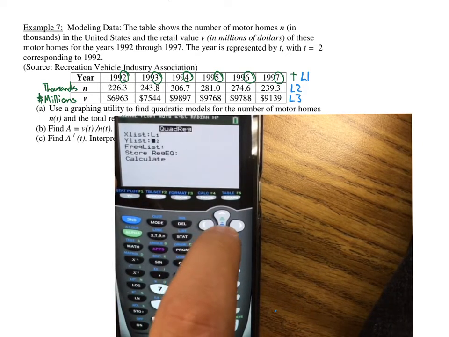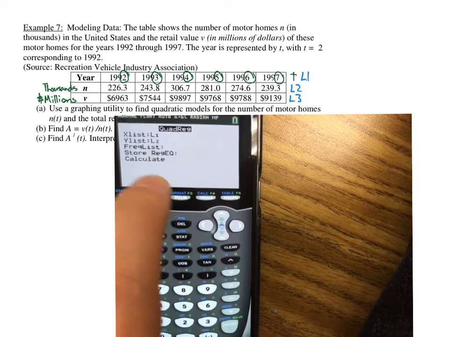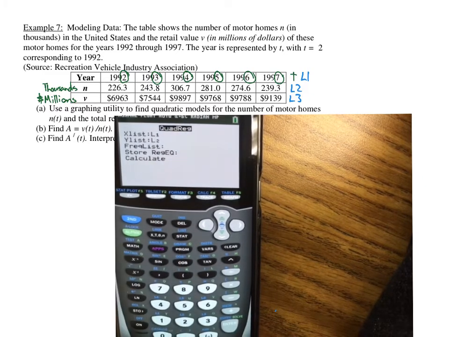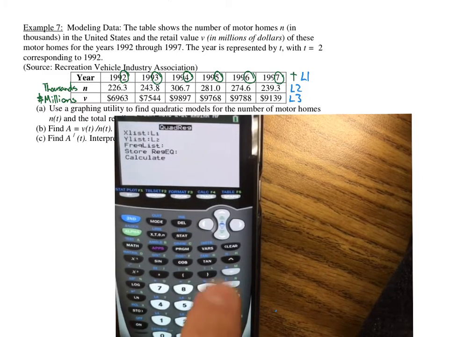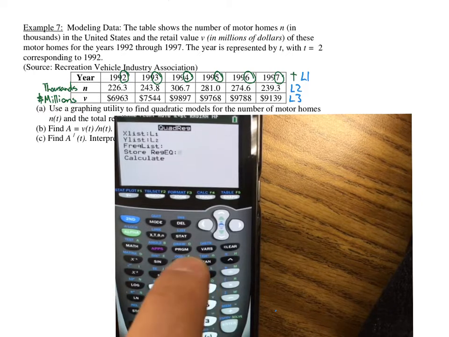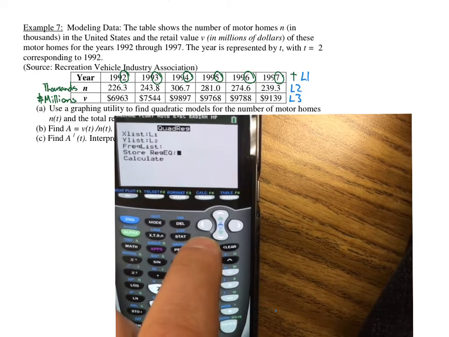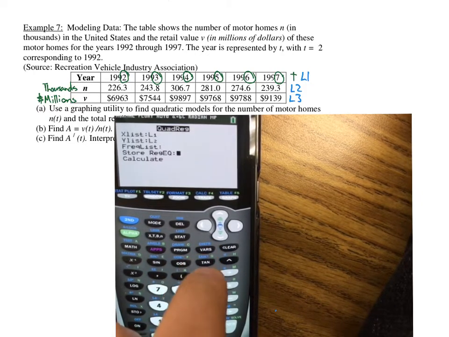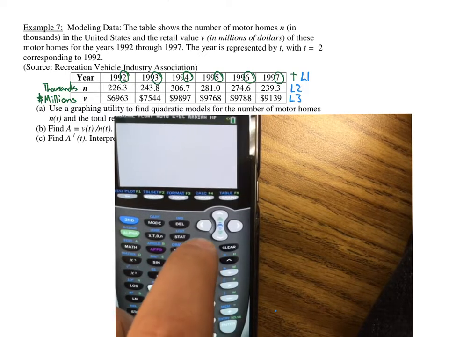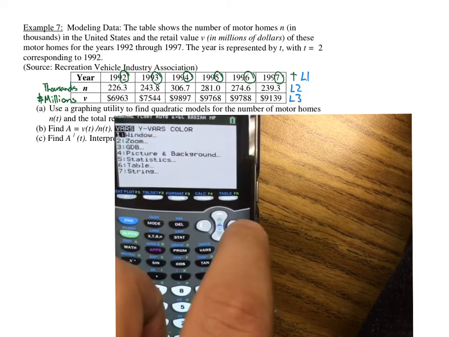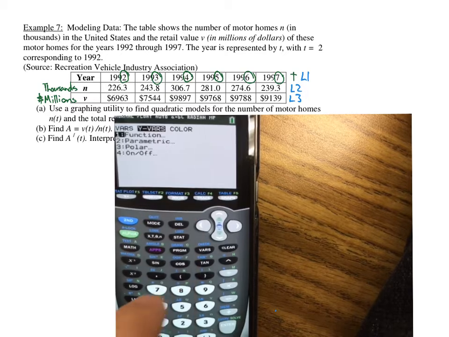So list 1 and list 2. One other thing here, we're going to store the regression equation in one of our y variables. So I go to Vars, right above the tangent button, then Y variables.